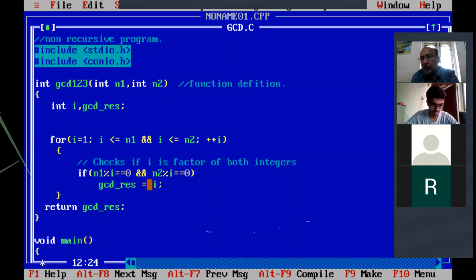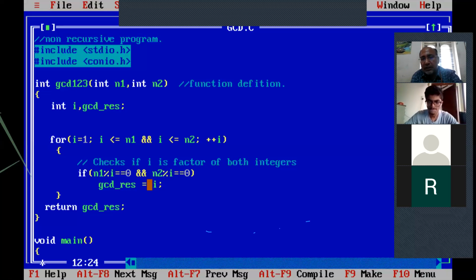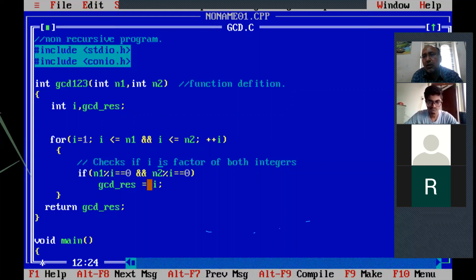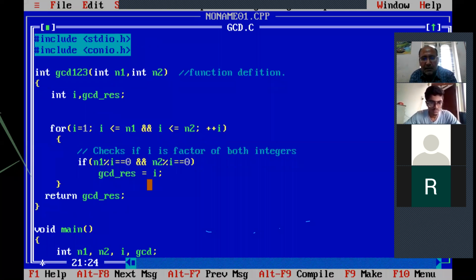Up to 5 only the for loop will be executed. Understood, Prabhu? Yes, sir. That means GCD_RES will contain the value 5. Return GCD_RES.